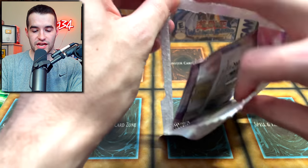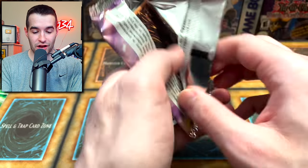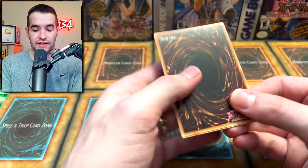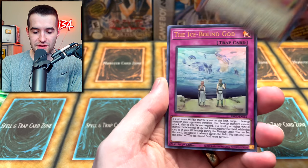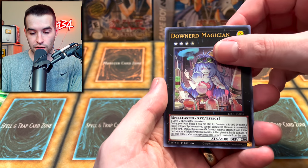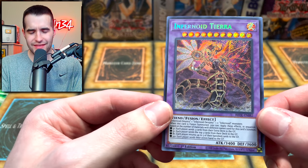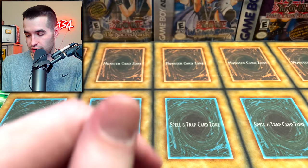We still have more Brothers of Legend. I can't believe we pulled a Collector Rare - that's actually insane, one out of three boxes. That's super lucky. I'll take that. Plus we got some vintage packs to open - this has just been so far pretty awesome. The Icebound God, Sylphid Wind, the Downer, and Magician and Infernoid Tiara. I have some ultimate rares of this card - I think it came out of Secrets of Eternity.